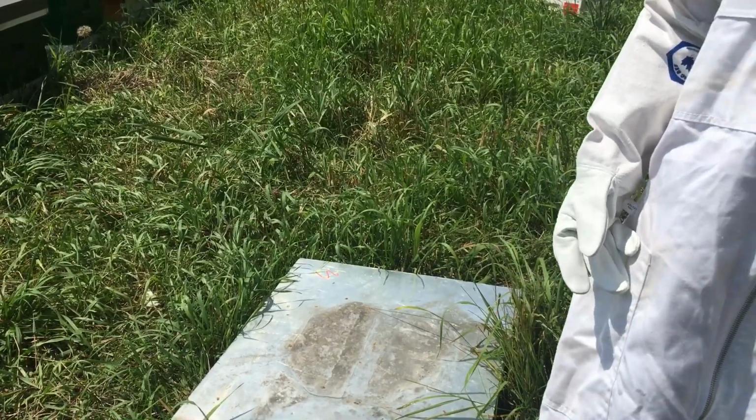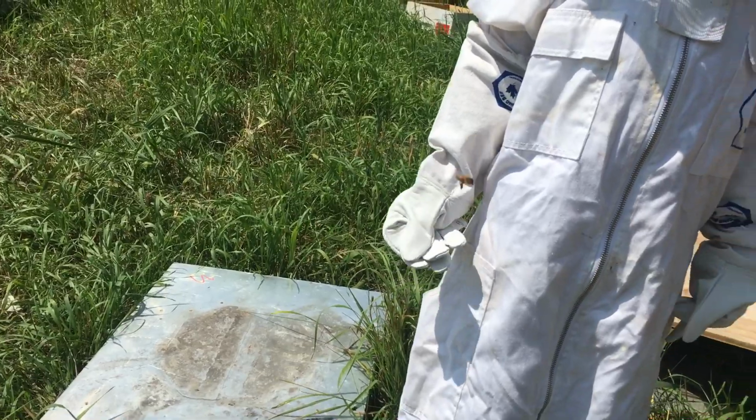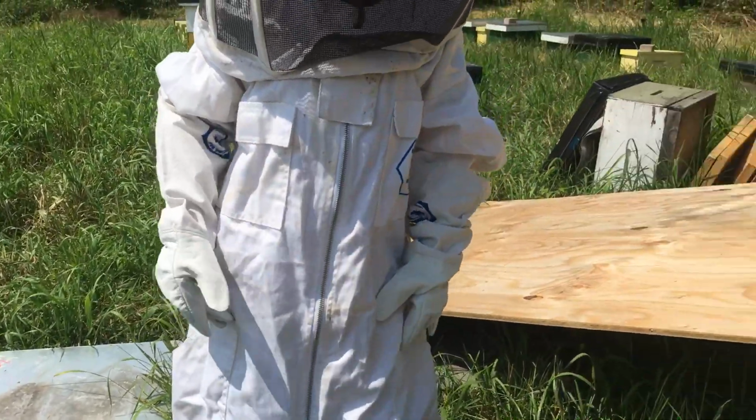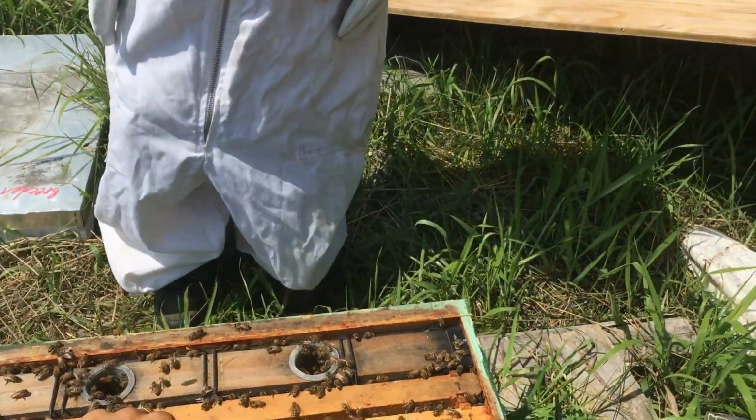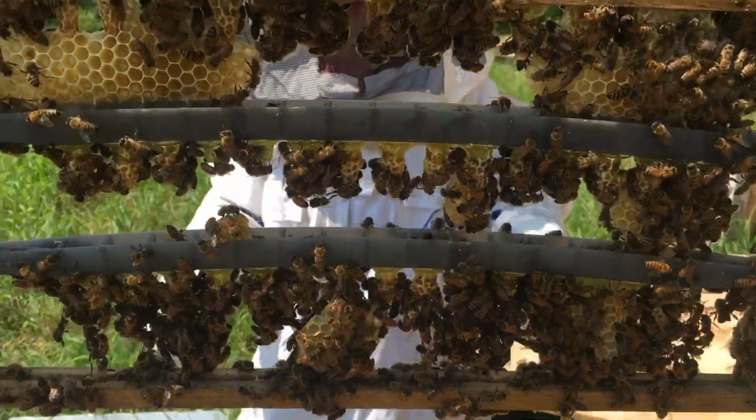Are these bees used to this? Yep. So if you can reach in, can you pick that up? Ooh. I don't know. No, I'll pick it up for you. Yeah, this is a first for me. I'm still learning how to do bees.